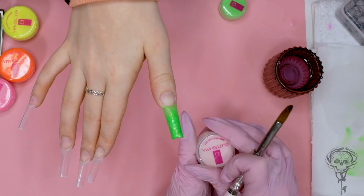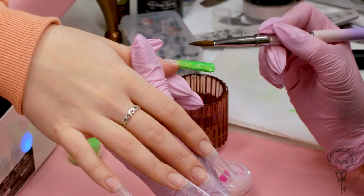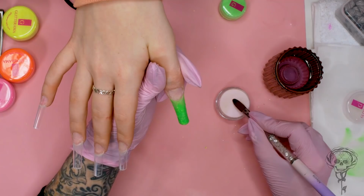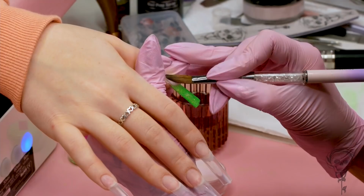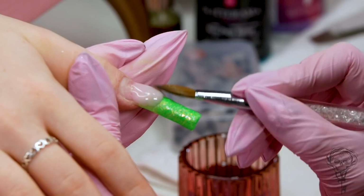So, pink sparkle, and I want you to notice with this green, I've got a thicker amount here, and then we slope down and go nice and thin as we come towards the natural nail. So when we do this now, this colour, I'm going to start here. I'm not going to worry about that cuticle area yet. I'm going to pat, pat, pat, just to flatten that back a little bit. And then I'm going to tuck up those sides and then I'm going to softly bring down that pink sparkle.